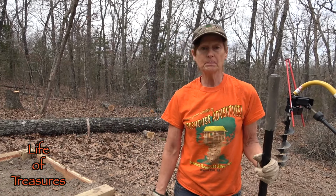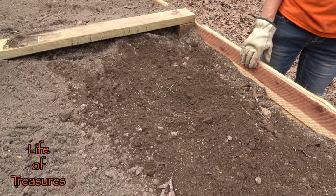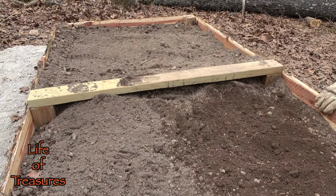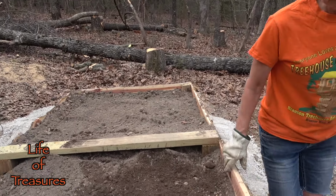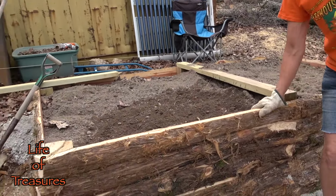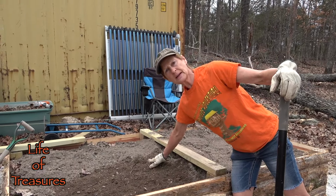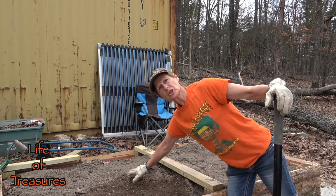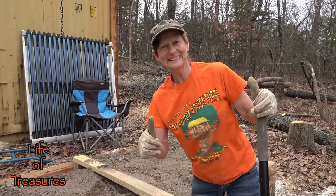So we're going to be tackling more of them, if it doesn't rain today. Anyway, I'm really liking it. We also put gravel around the edge of it, so that way it'll keep the weeds down. And my intention is to put the seeds in that I want, and then put mulch on here to keep the weeds down. So this is going to work.